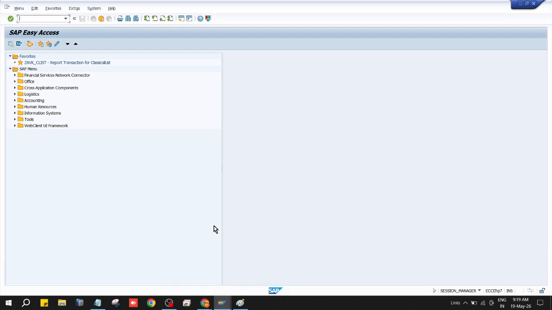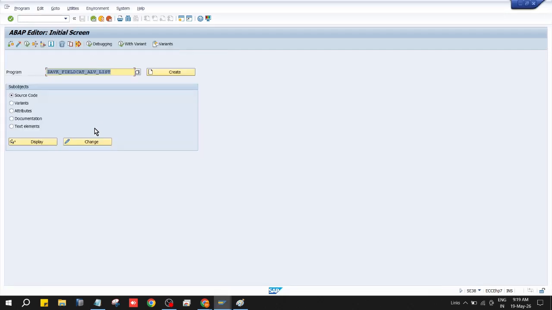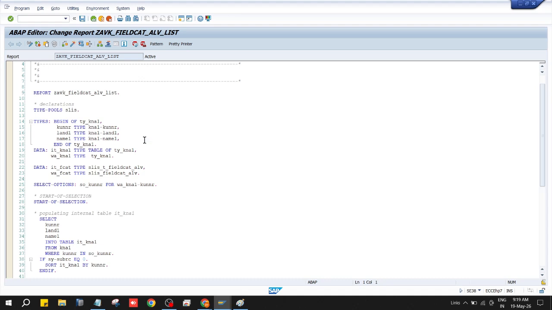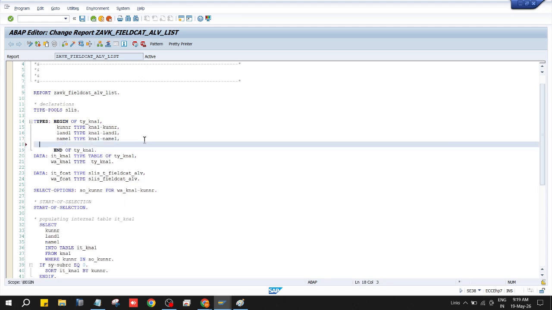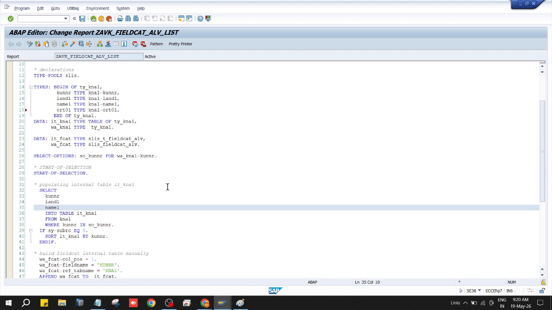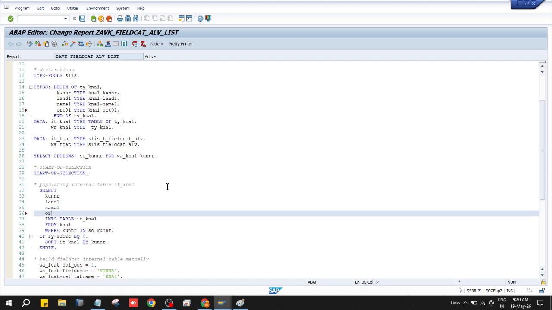Let's say you go to the field catalog list and want to add a fourth column, ORT01. Simply type KNA1-ORT01 there. Then come to the select query and add ORT01.